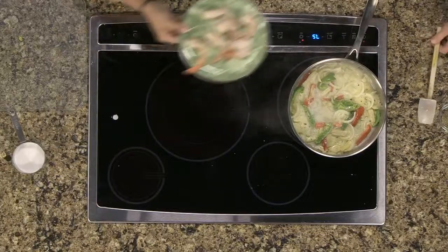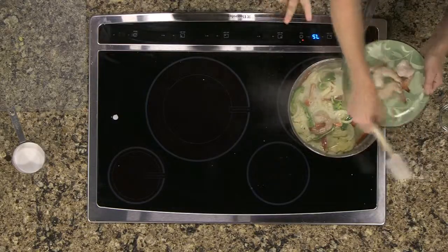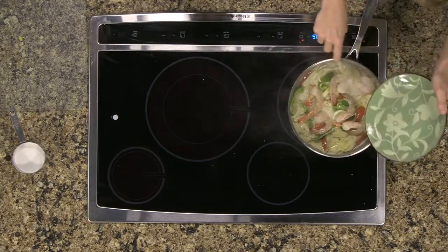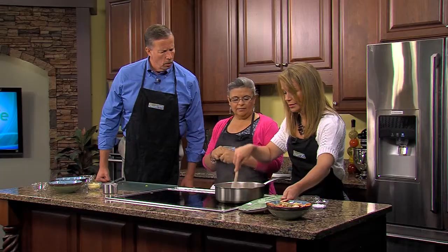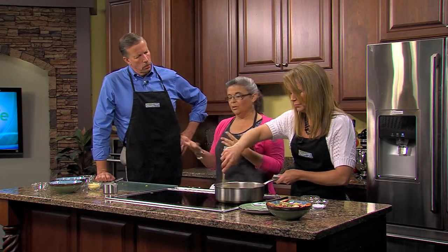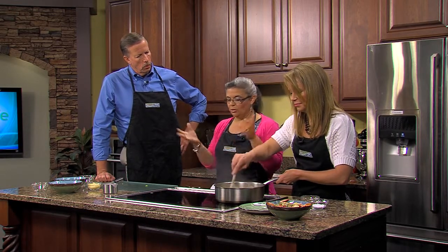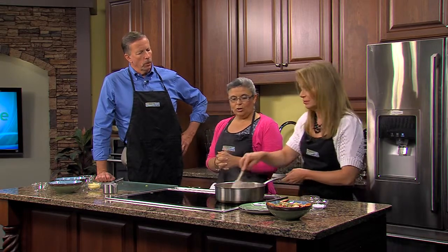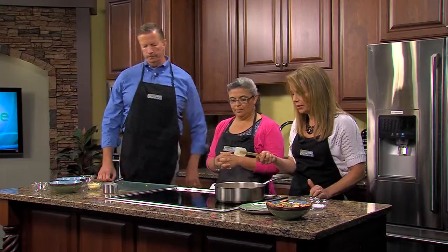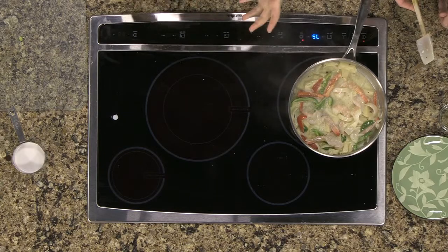We don't have that kind of time so we will put our shrimp in there now. Shrimp doesn't take very long to cook — it'll probably take about five or six minutes at the most. What's great about shrimp is you can serve it any way, and you can also serve it cold. If you have leftovers you could put all this together and make a quick little salad. When cooking shrimp, you're looking for it to turn pink — it's translucent at the moment, so it will turn a unified pinkish color on the outside and more like white on the inside.